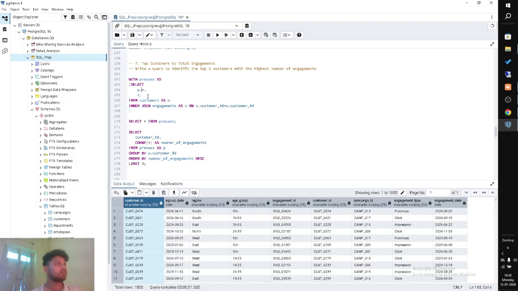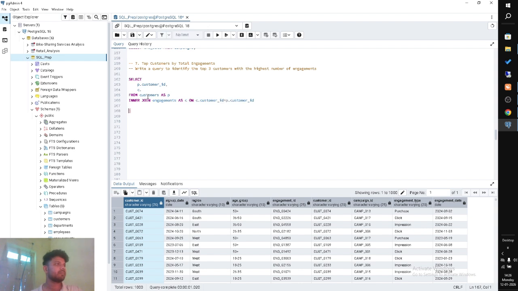Instead, let me do one thing. Customer ID itself here, I don't need this. Customer ID, we directly use count star as total engagement, and here I will group.